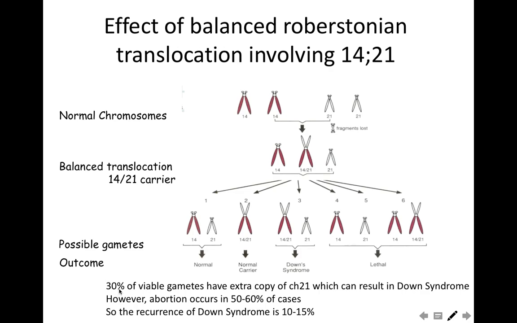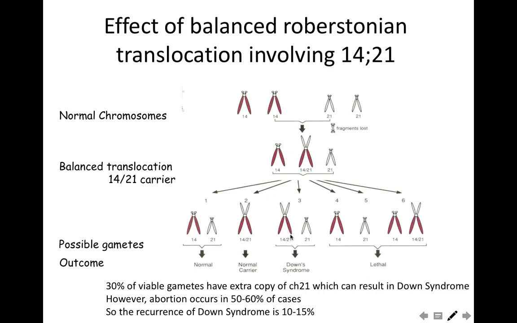ولكن بسبب إن حتى في الداون pregnancy بيحصل very high بتبقى at a very high risk إن يحصل abortion ب 50 to 60% of the cases. تمام؟ يبقى في الحالة دي recurrence risk بتاعها إنها to get another down baby is not 30% but less because she can have losses of the down pregnancy. فبتبقى النسبة المعروفة of recurrence لو هي carrier إنها تبقى from 10 to 15%. But she has a risk of 10 to 15% to get another baby with Down syndrome.